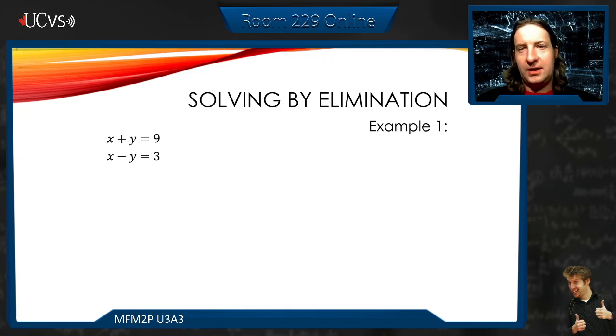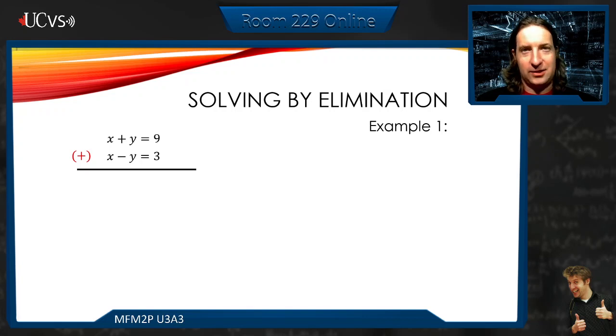But notice that we have a plus y and a negative y. So, this is weird. Okay, I'll be honest with you, this is a strange idea. What if we subtracted or added our equations? You think to yourself, what does that mean? How do I subtract or add an equation? Well, just like we know we can combine like terms, let's take our equations and add them together, but only add the like terms.